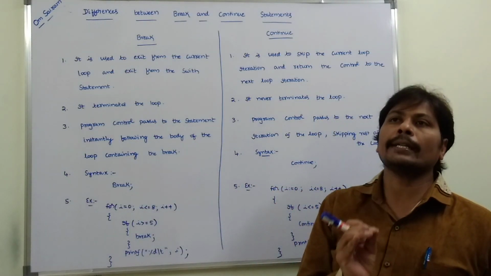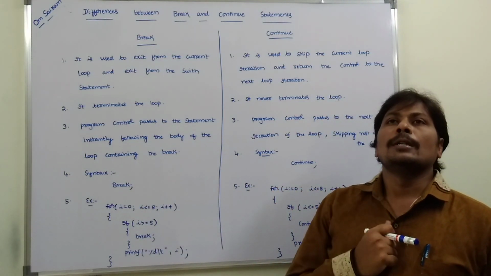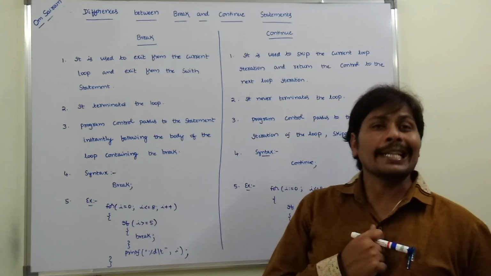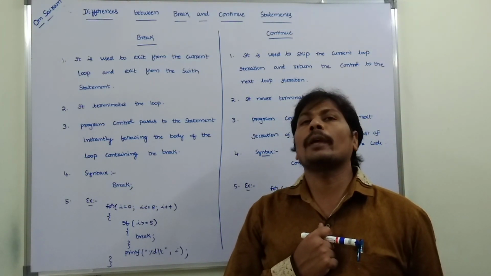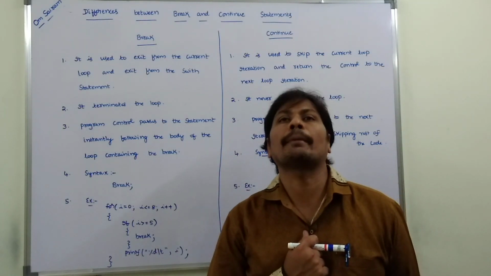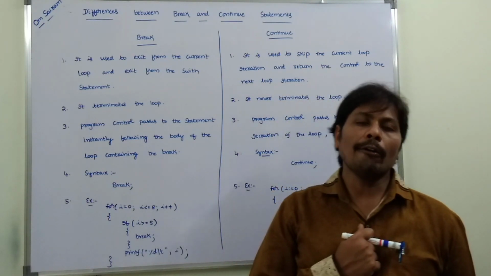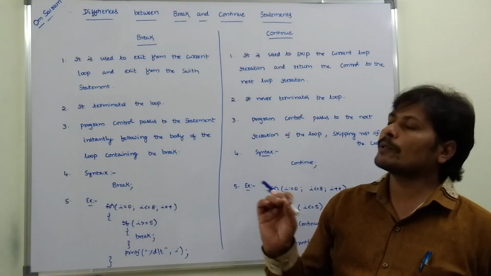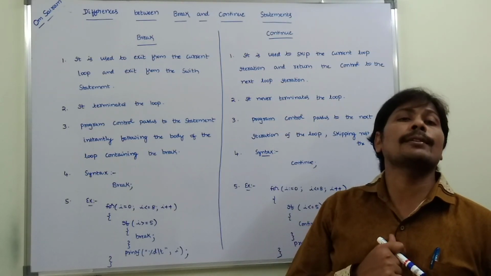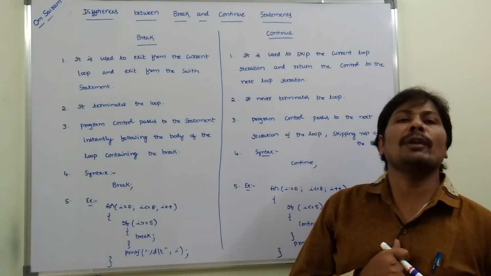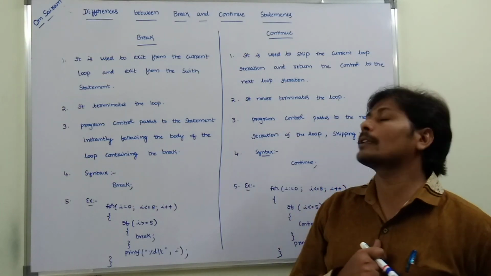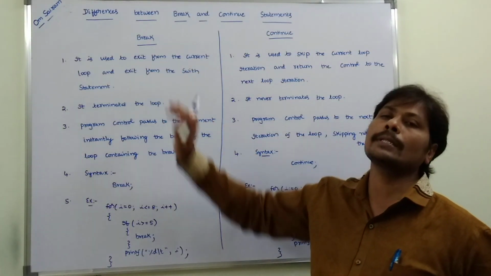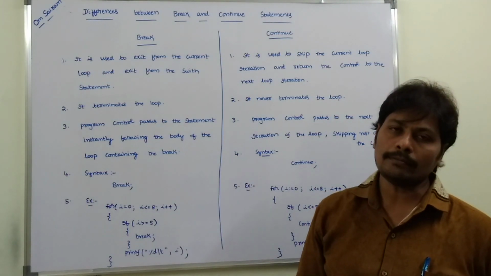Suppose we are in a while loop and we want to exit from the current while loop. We have to use the break statement in the body of the while loop. Suppose we are in a switch statement and we want to exit from the switch statement. For that purpose, we have to use the break statement.